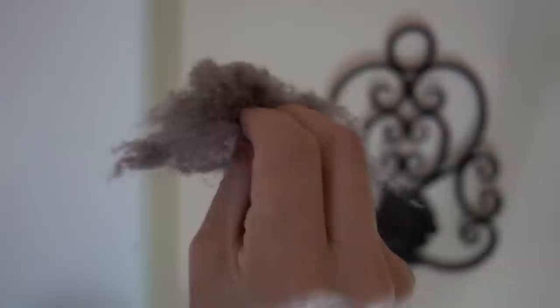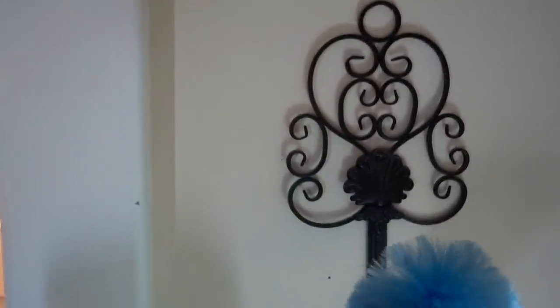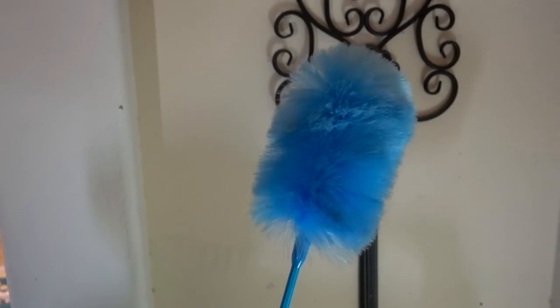All right, here's something I don't know if I've dusted in a long time, and I'm gonna use the extension handle to try to reach that as well. Oh no, oh, come on. It's getting worse. Okay, I like the fact that it reaches up there, but now I got all these chunks of dust. Look at this. It should be stuck on there like this. That's what I want to see. There, there, that's what I want to see.